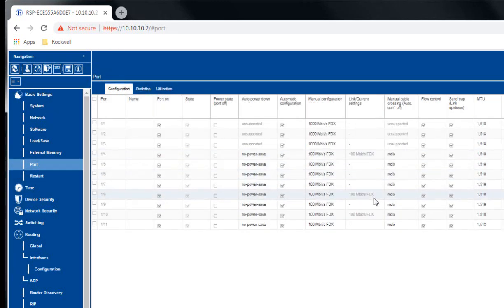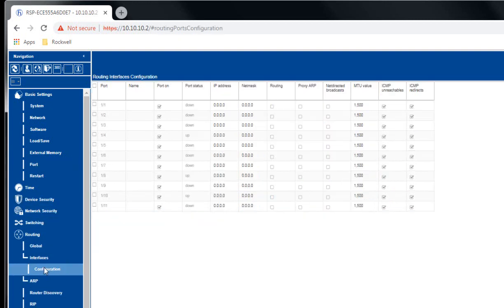Oh, sorry. We're going to use ports 8 and 10 for our modems, and then ports 9 and 11 for the local interfaces. So that said, let's go ahead and go to our configuration.